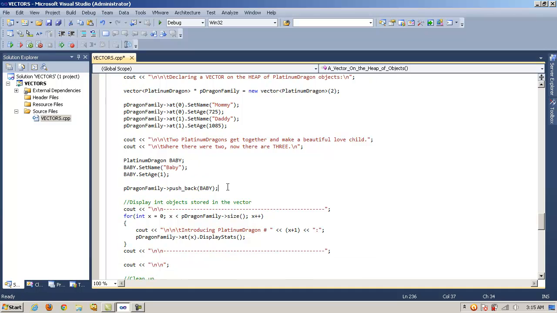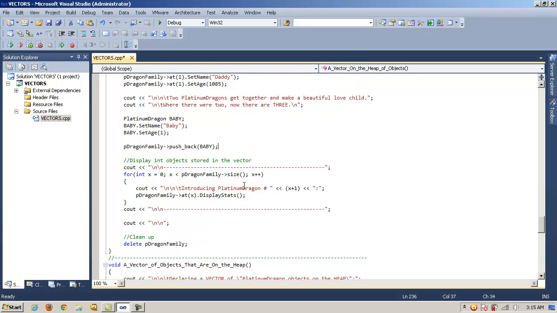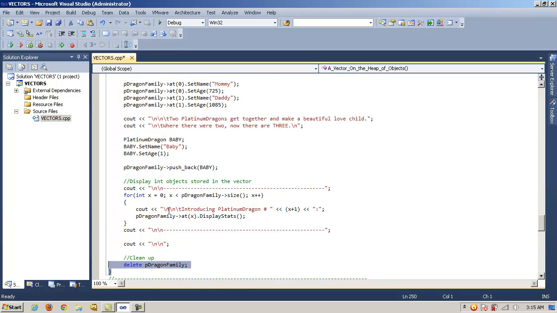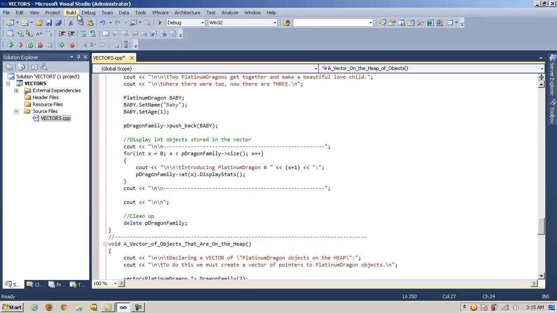And when we do this, we're going to push back and add baby. And even though that was on the stack, we can access all of those objects via a pointer, via the arrow, the at method, and then the dot operator. Okay? And again, we're just cleaning up at the end here. We're deleting our pointer so that we clean up our memory.